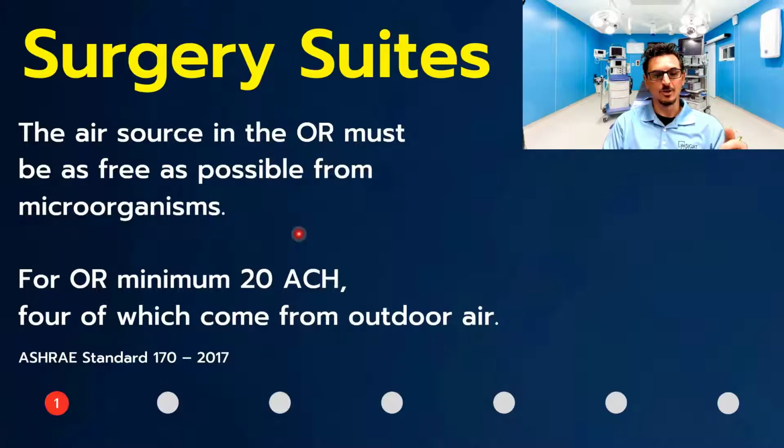The air source in the OR must be as free as possible from microorganisms, which plays in line with the filtration and maybe UV lights in the equipment. And for operating rooms, a minimum of 20 air changes per hour total, 4 of which come from the outside air. So I put all this on here just to reiterate the complexity and all the things that need to be taken into account with surgery suites.